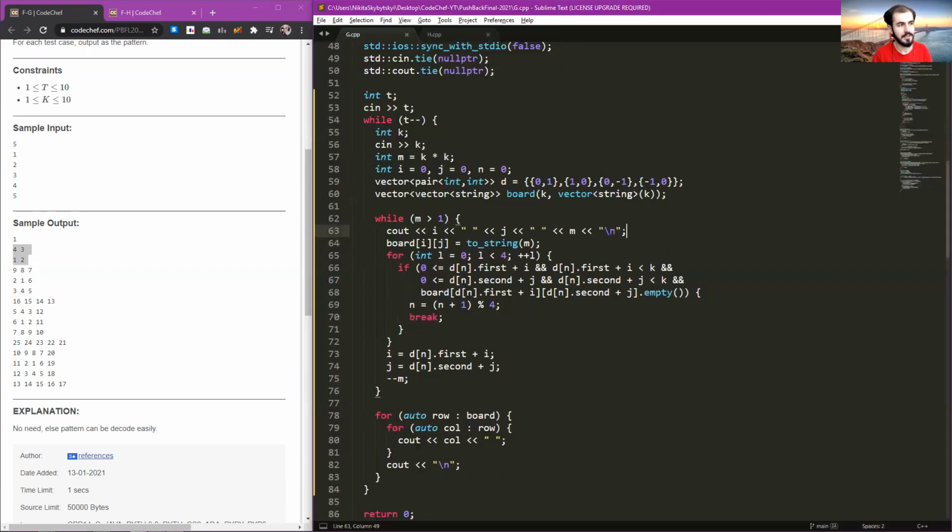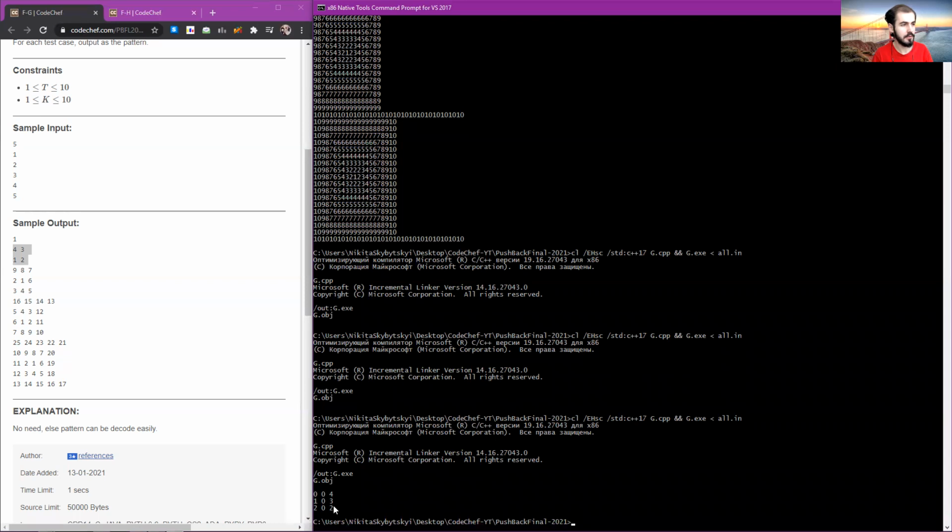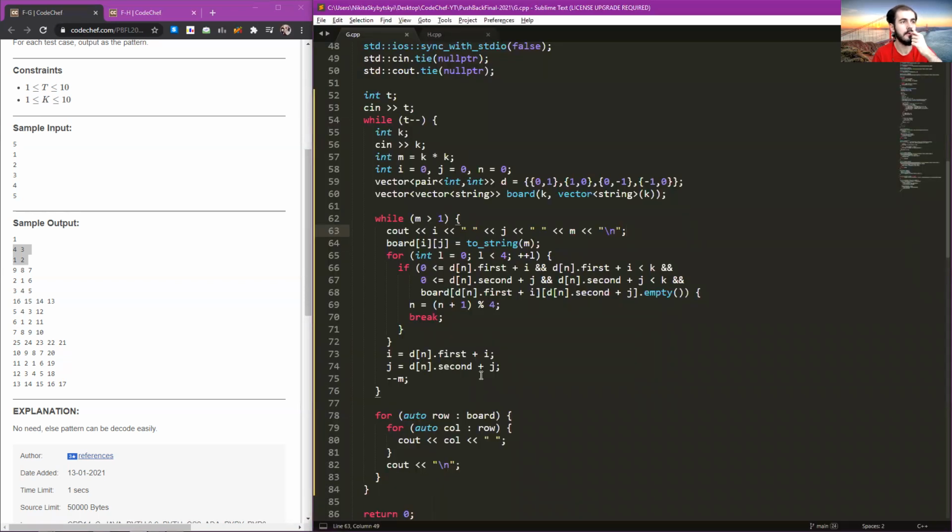Why do we see 0? Okay, 0, 0, 4 is correct, 1, 0, 3 is correct, 2, 0 is not correct. Oh, these conditions should be always satisfied.